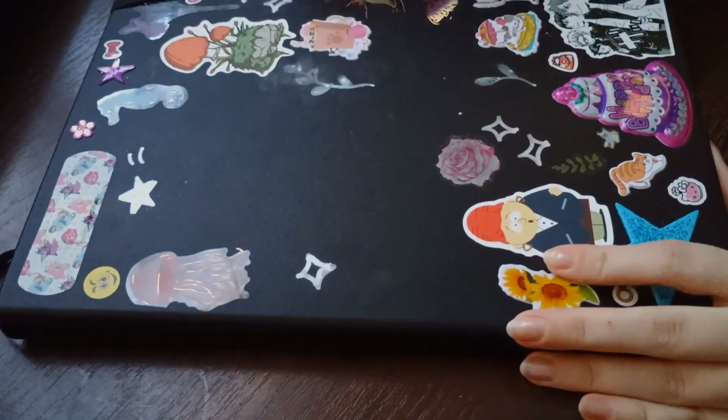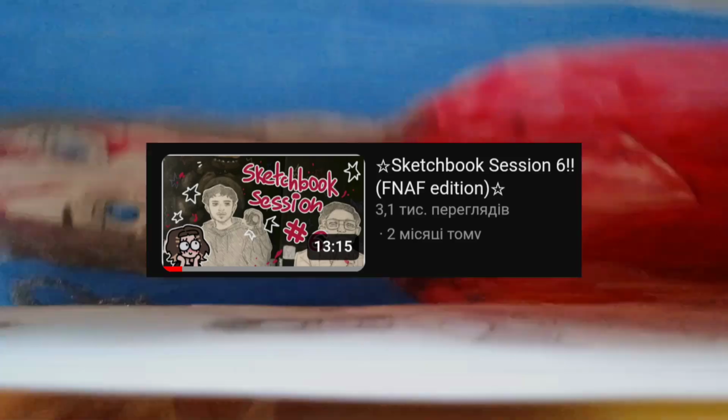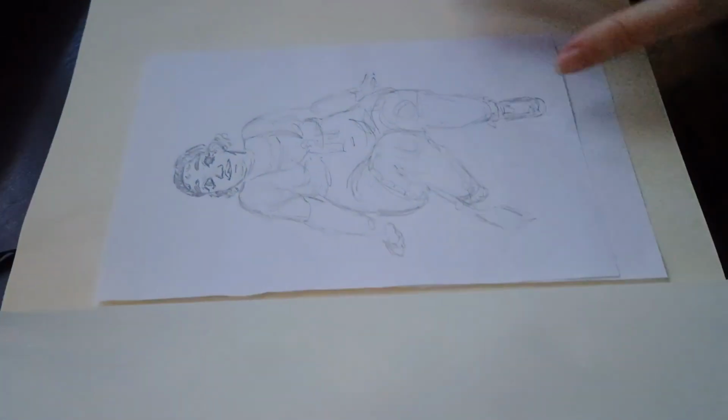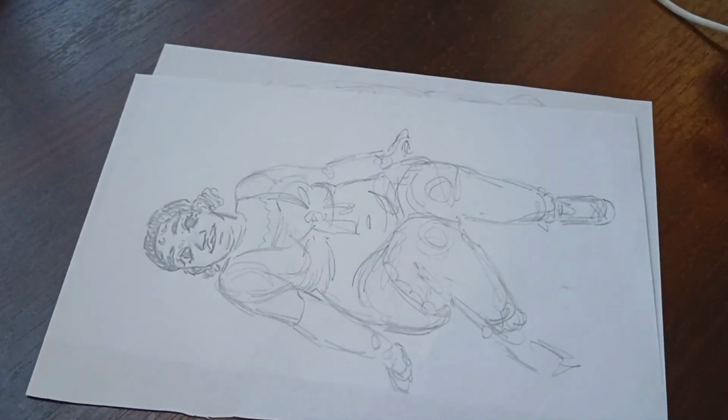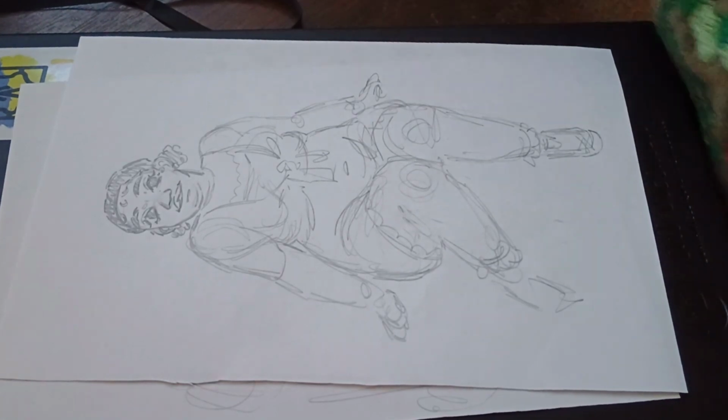Hi everyone, I'm finally doing a sketchbook session after 2 months. Whoops. Anyway, for this I wanted to do something cute, not super complicated, but still experiment a little.